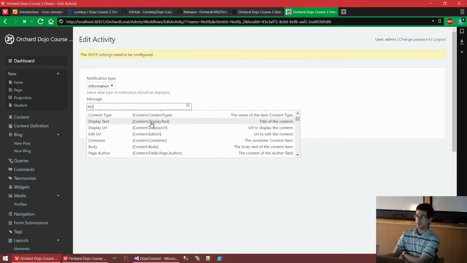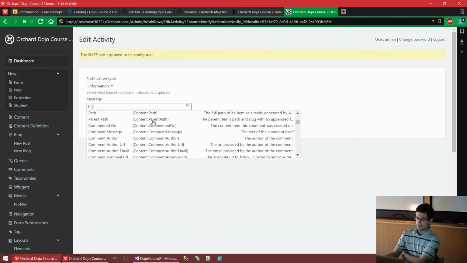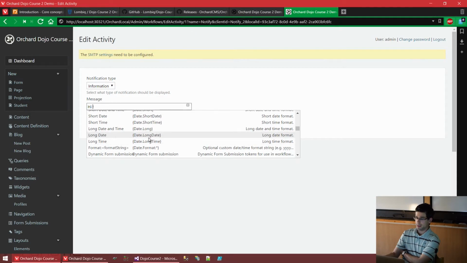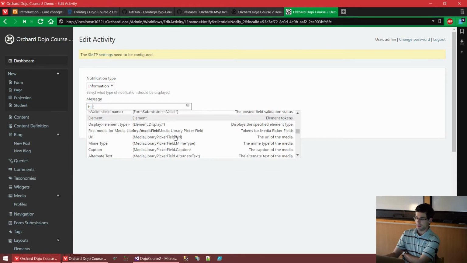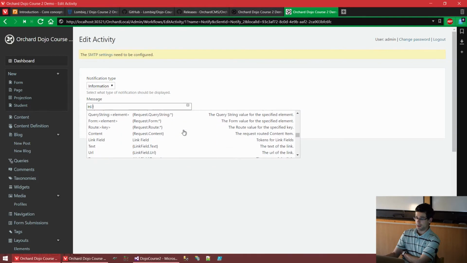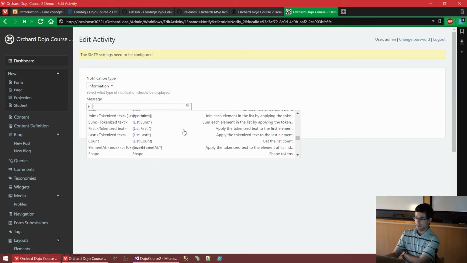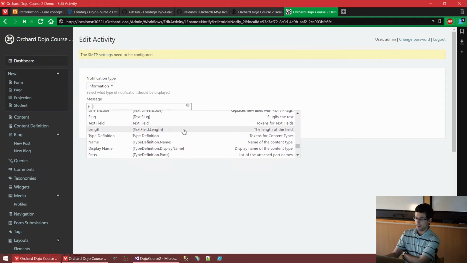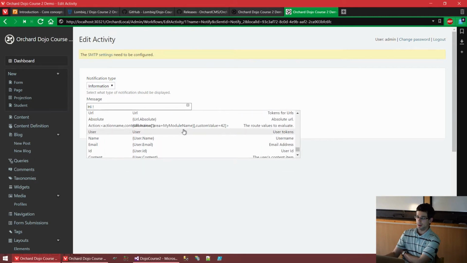There are a lot of tokens for content items, some tokens for datetime manipulation, etc., etc. And there should be some user tokens here. We have a user.name, user.email, and user.id token.